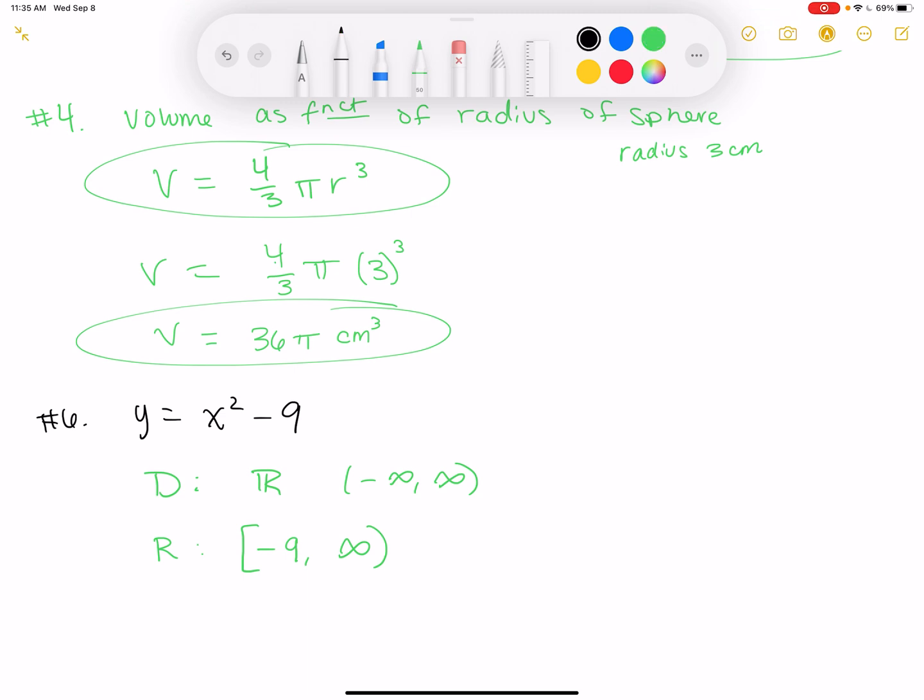All right, and then for my square root function, we're going to do negative of the square root of negative x. Okay. So I'm going to go back. Let's see. Negative square root of negative x.